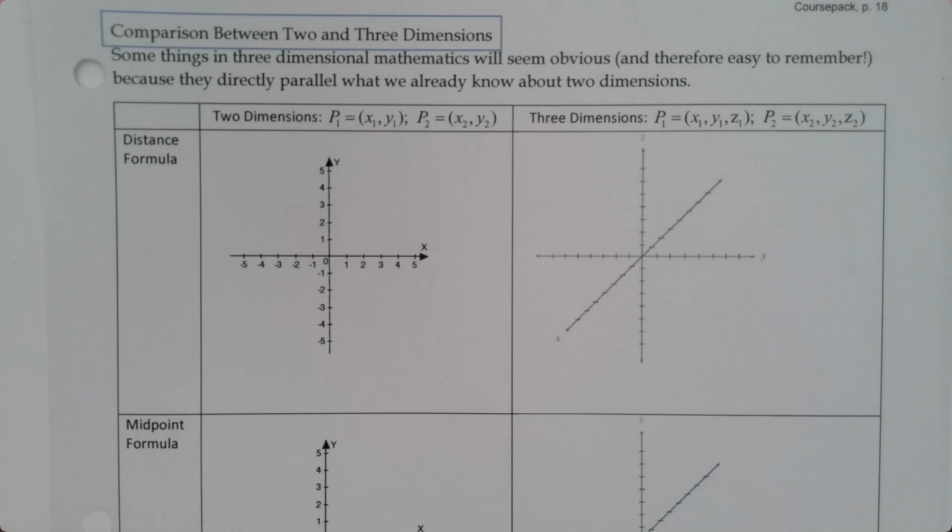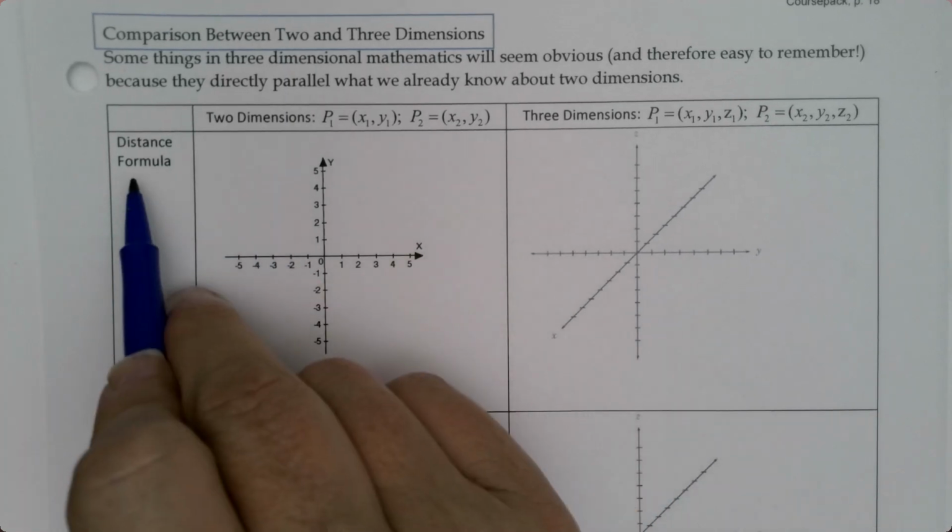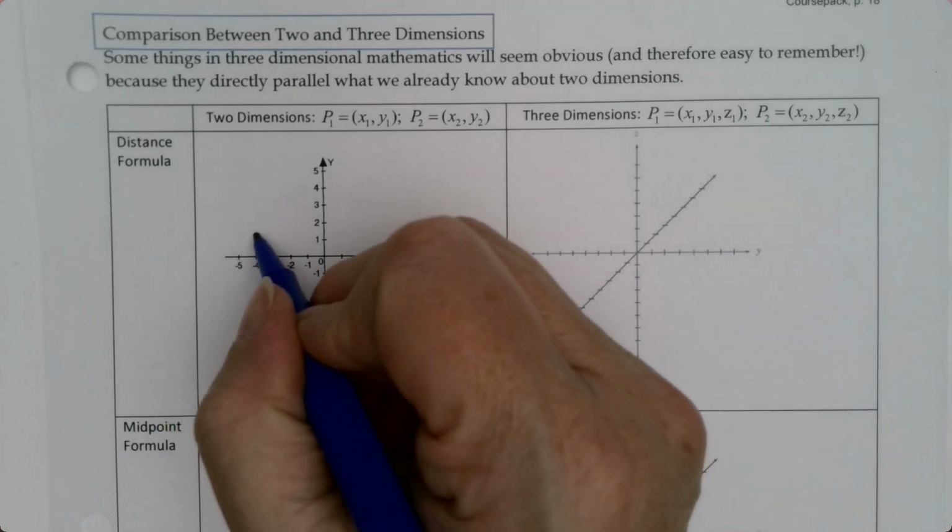Over the years in algebra, we've learned a lot of formulas and graphing things for 2 dimensions. And now we want to see how that compares to the 3rd dimension, right? When we add in these 3 dimensions, what are the analogs? Now, some of them are going to be pretty obvious, and some of them are going to be a little trickier. Okay, so let's first start off with the distance formula, which should look very familiar to us.